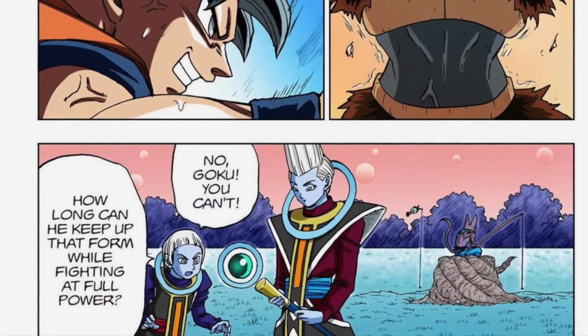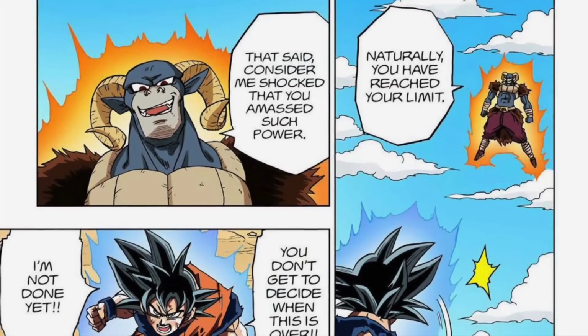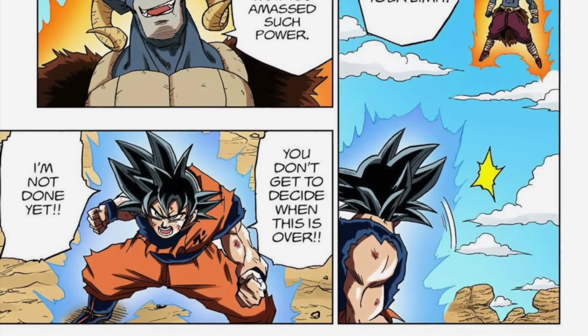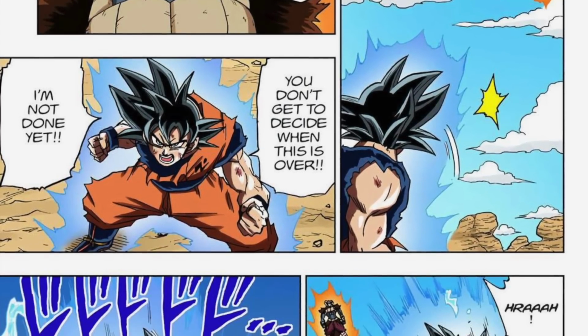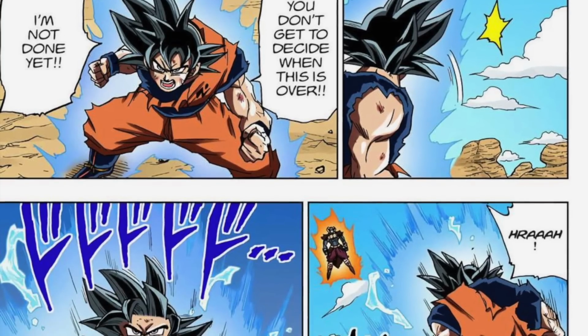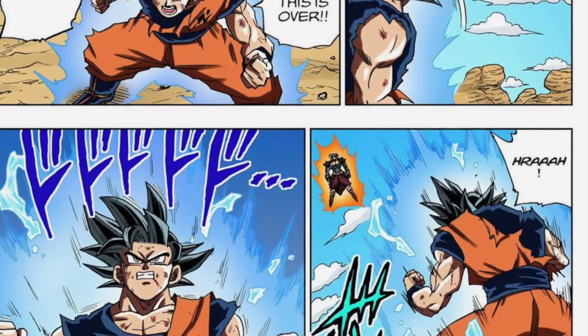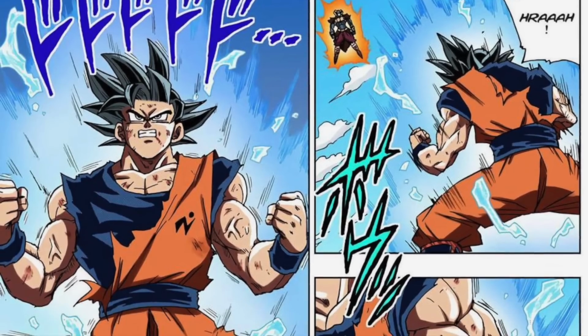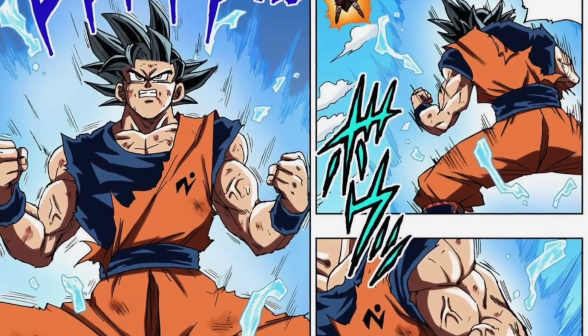This fight also gives us a confirmation, if you needed one, that the transformations of UI do act as a stat buff in the manga, similar to their anime counterparts. These forms are not just precognition, but also give an increase to strength, speed, and durability of the user. This is also the final appearance of Ultra Instinct Sign, sort of, and we'll tackle that in a bit.